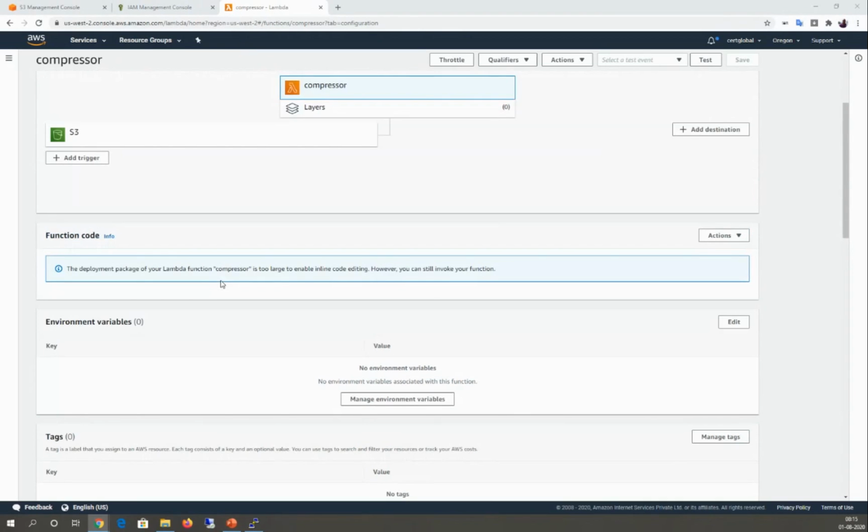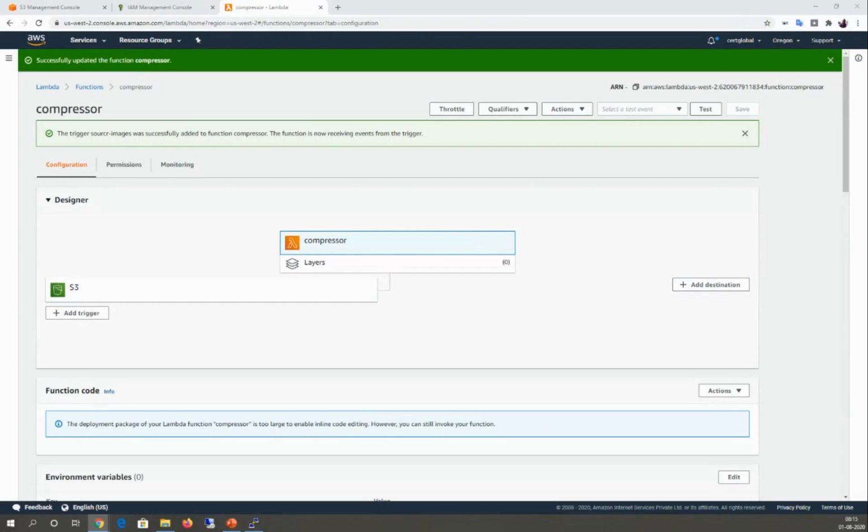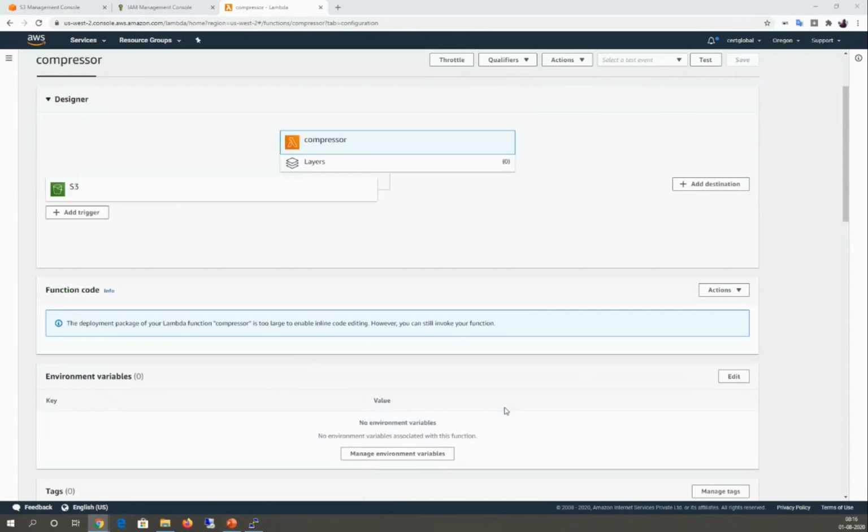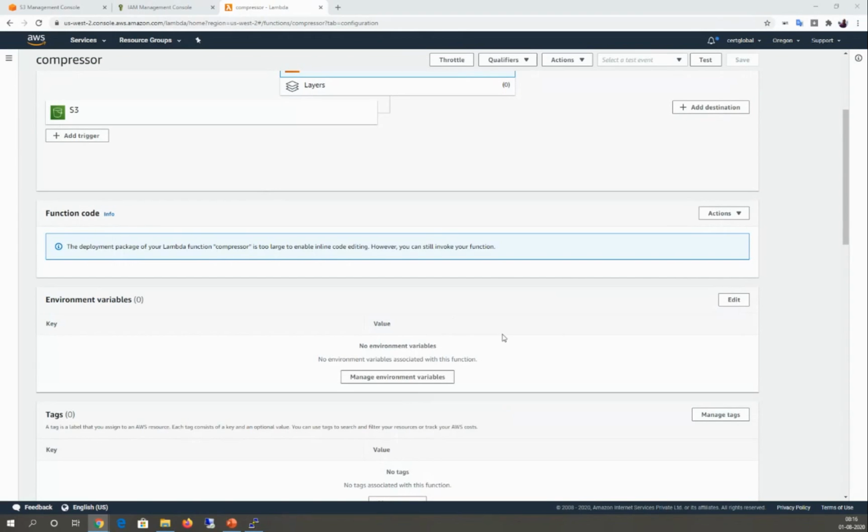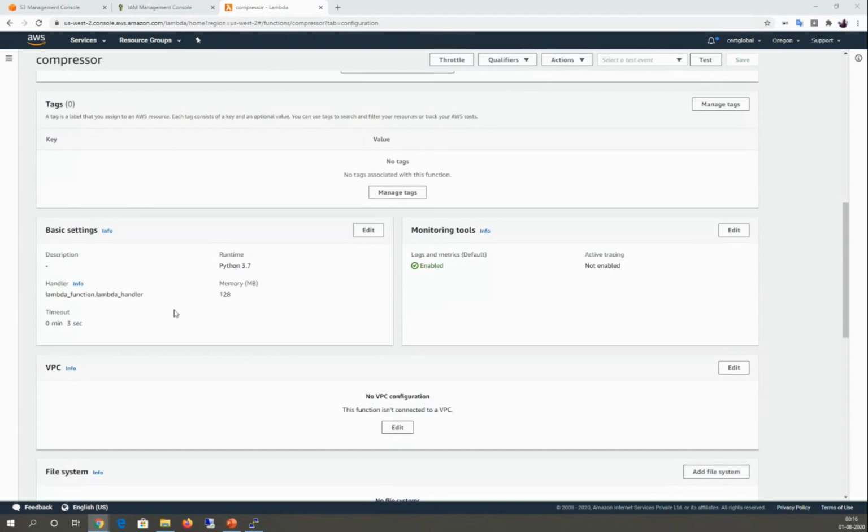There are two things that I've defined. One is the source. So when an action happens on S3 bucket, what should happen? The function code that I just uploaded here. Now, what we have to do is go to the basic settings, somewhere in the bottom: function code, environment, basic settings right here. So I'm using Python 3.7, using about 128 MB to execute this code, and the timeout is defined as 3 seconds by default.